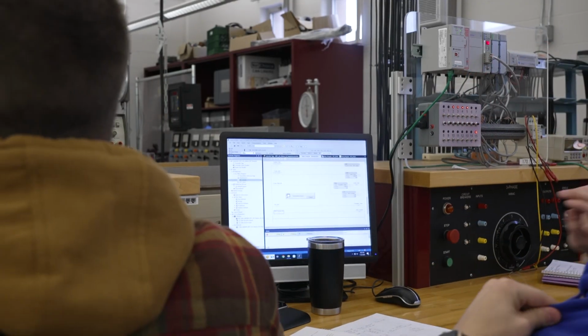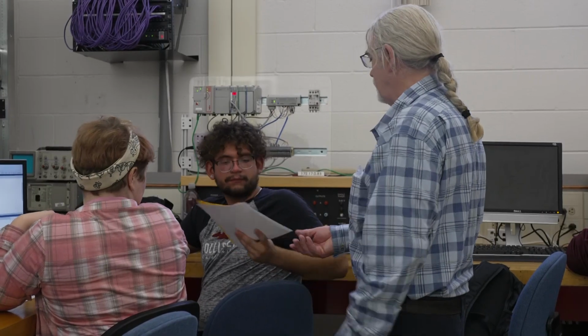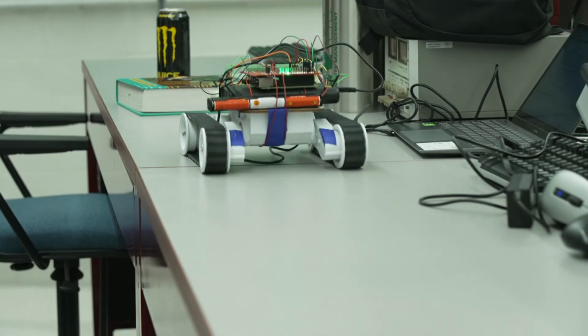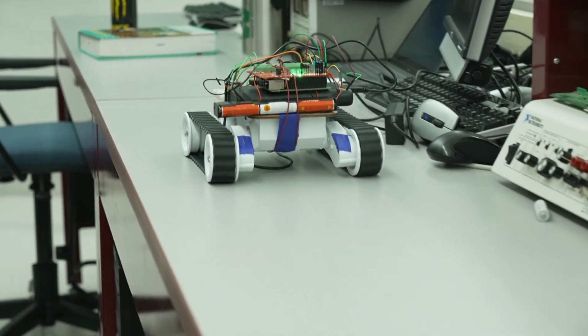Our strength is to bring people into the lab and actually construct the circuit with their hands and see it come to life. My favorite part of the program is probably the projects. One of my classes was digitals, and basically we had to make a circuit board and put it on a robot, and I had to make this robot go through a maze using coding too. It was probably one of my favorite things I've done here.